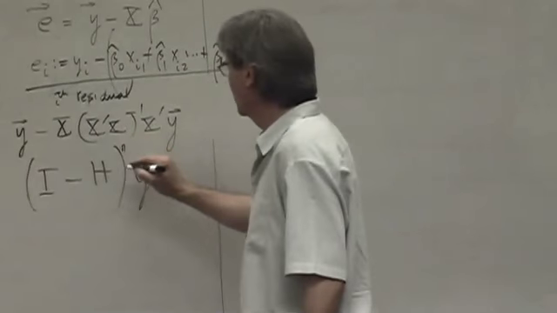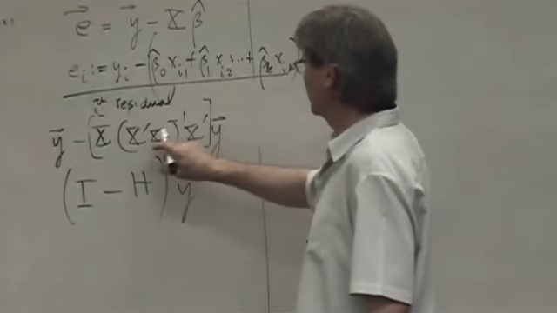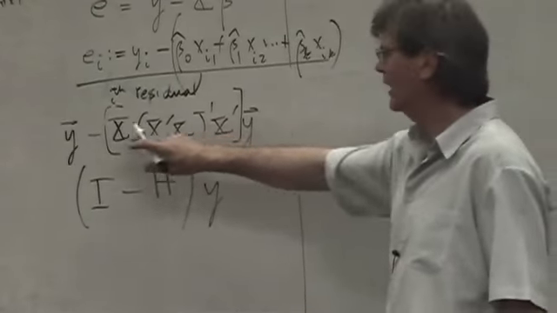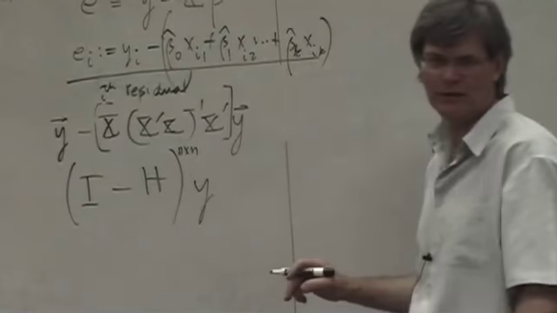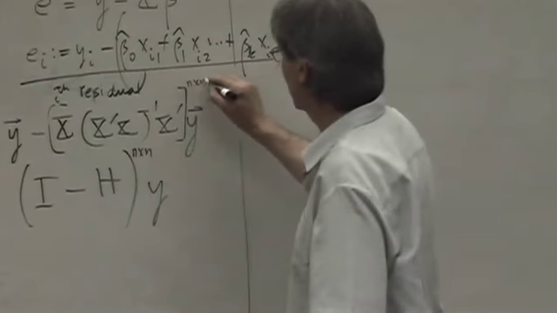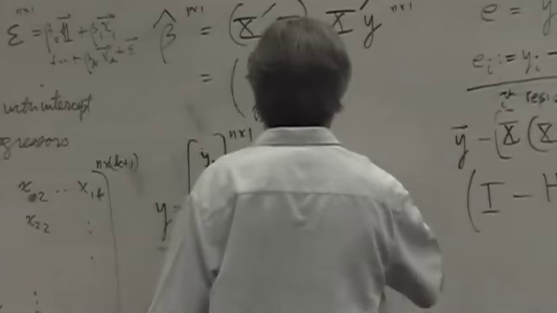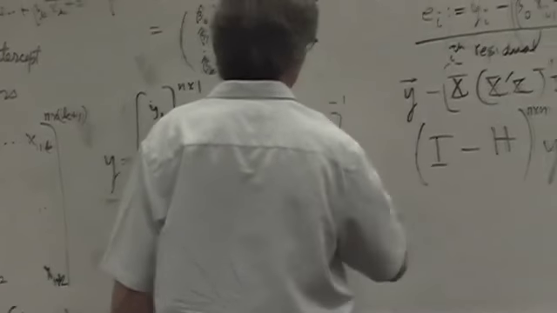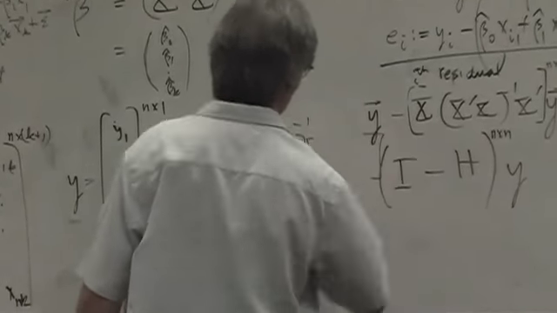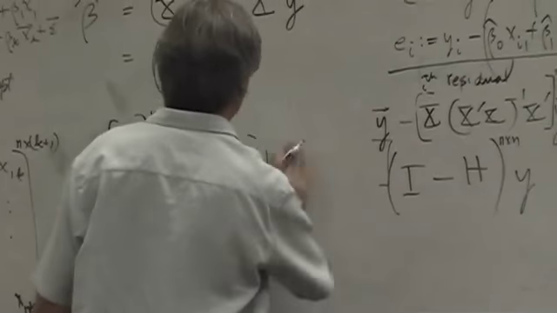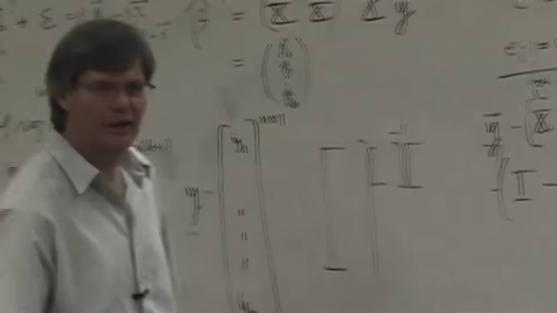Okay, this is an n by n matrix. This x, even though there's a little matrix inside, is not on its side. This is a tall matrix, there's a little square matrix, and there's a sideways matrix here. So this is an n by n matrix in here. If you want to think of it in terms of blocks, this H is formed like this, then there's a little square block in here with an inverse sign on it, and then there's a long one this way. Can't really see the length of that. Let me make it longer. This one here, minus one, and then longer this way. And that makes an n by n.